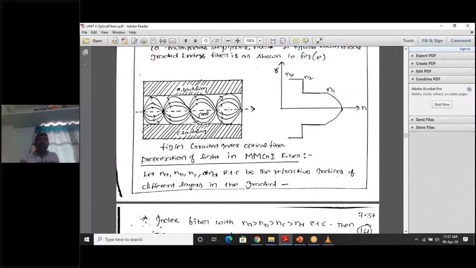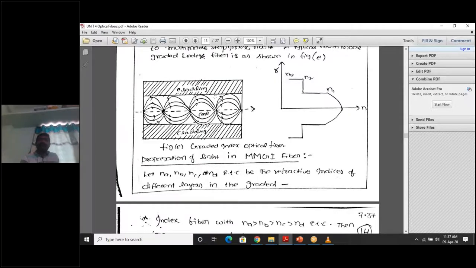At this central point, the axis, the refractive index of the core is maximum. As you go away from the axis, either in the upward or downward direction, the refractive index of the core decreases continuously and it becomes minimum. Children, you see, as height increases, the refractive index value decreases. The x-axis value decreases and becomes minimum.